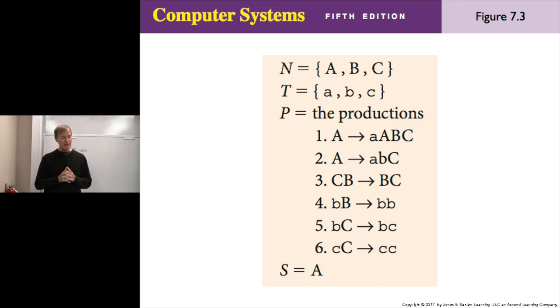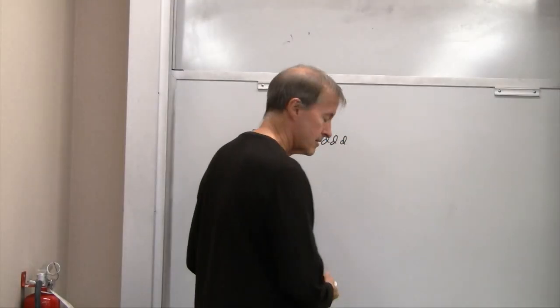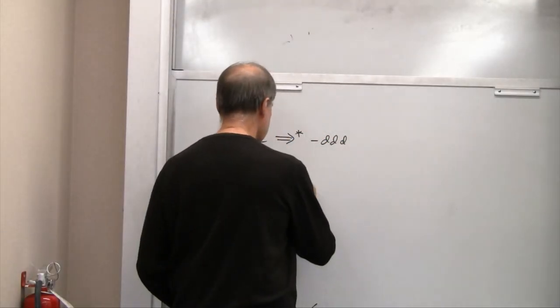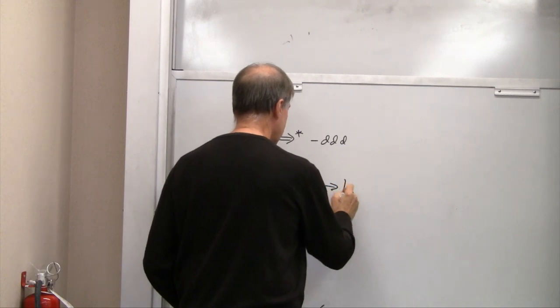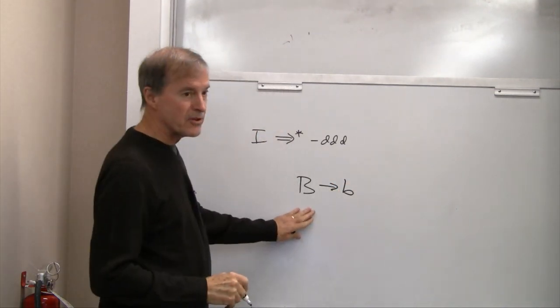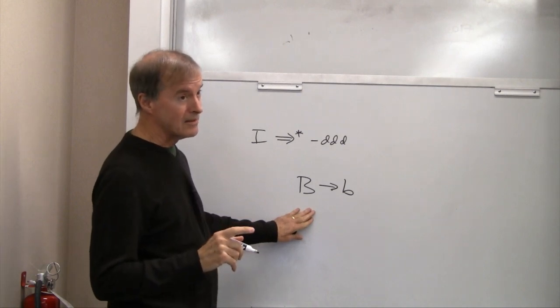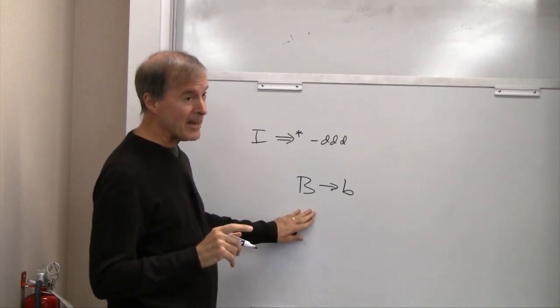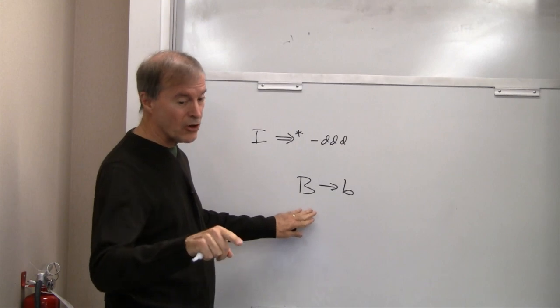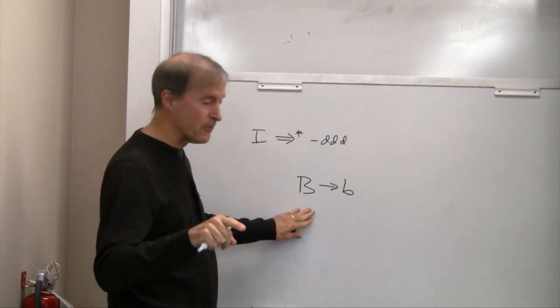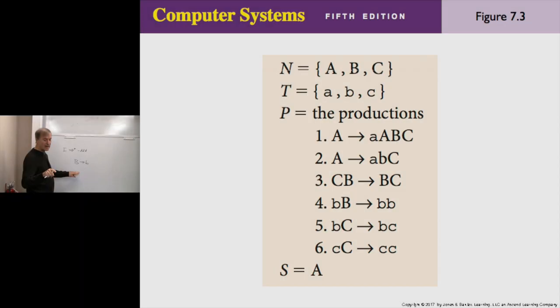But look, let's think about what's happening. Do you see that in rule four... Rule four is not this. This is not a rule in the grammar. You're not allowed to do this. Well, you're kind of allowed to do it, but what does rule four say? You can only do this if there is a what? A little B to the left of the what? The big B.